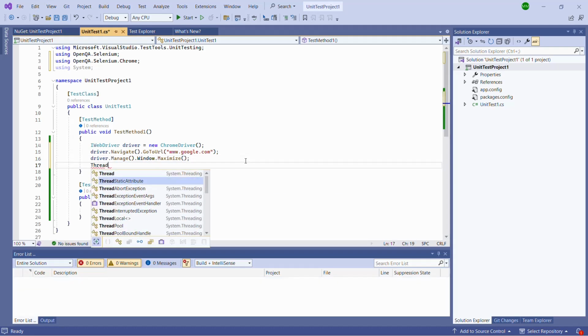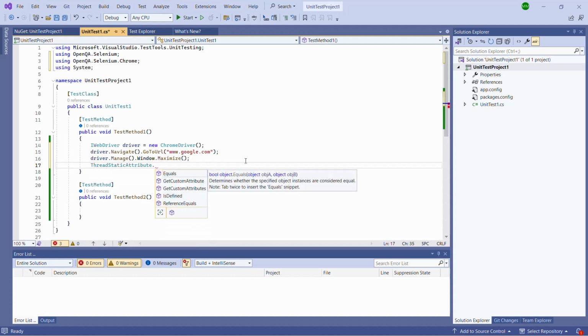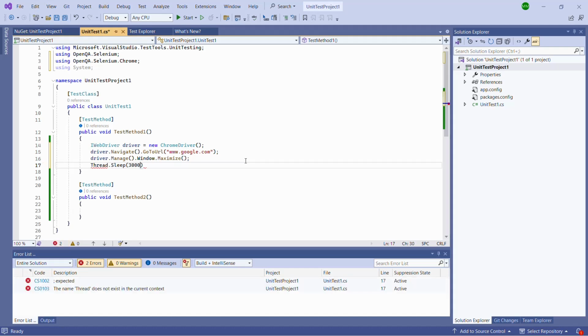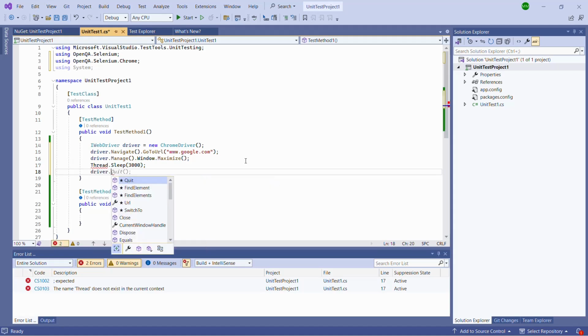Let me put some wait as well, Thread dot Sleep. This is a static wait we are using. In the upcoming sessions, we will get more idea on what Selenium waits are, and then we will close this.